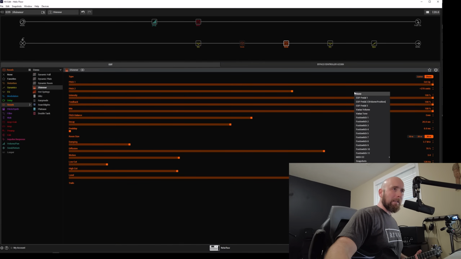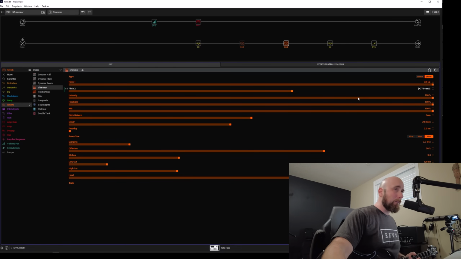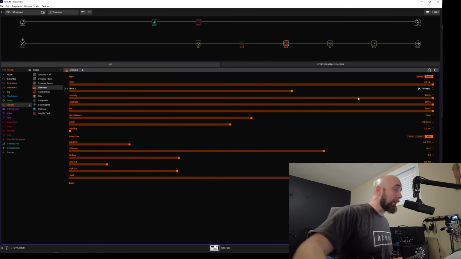The other thing we could do is we could even assign one of these to a foot switch and then control it as we're playing.